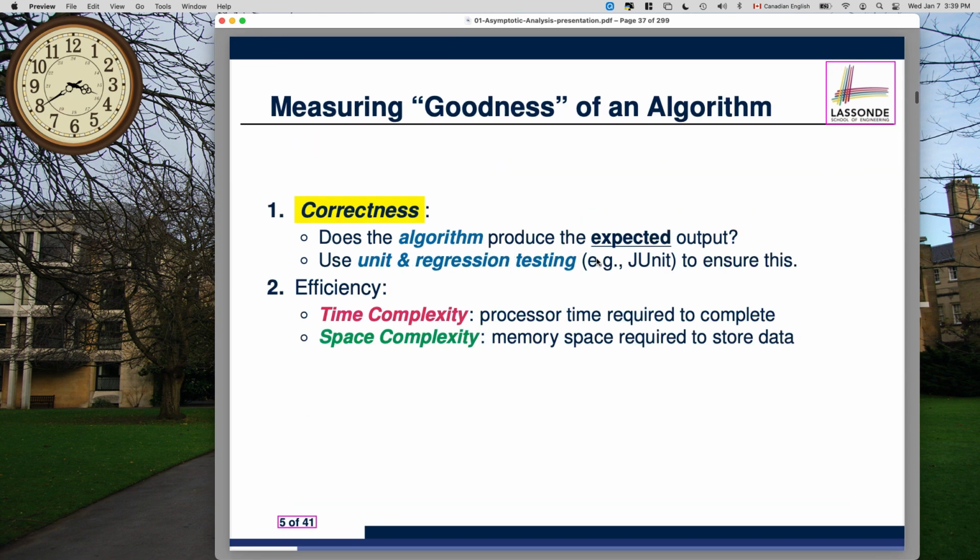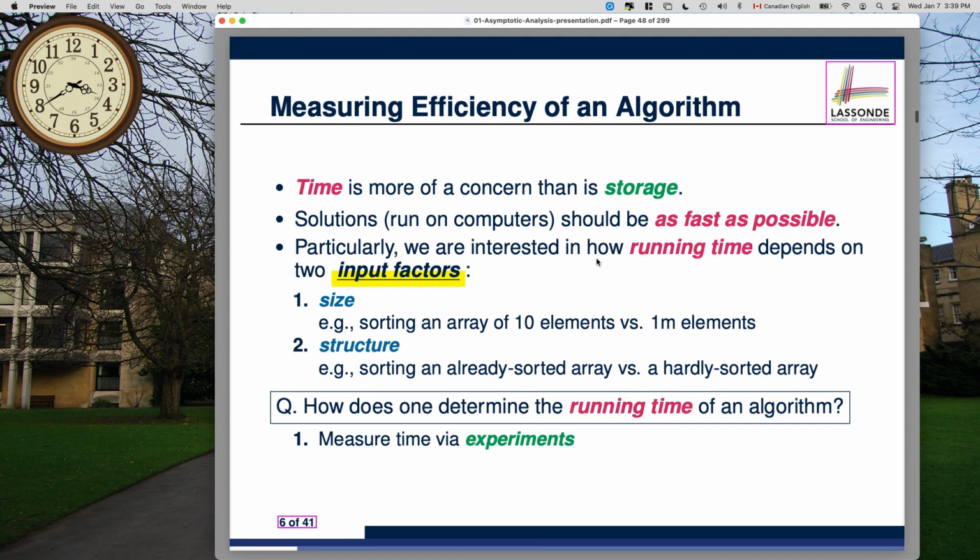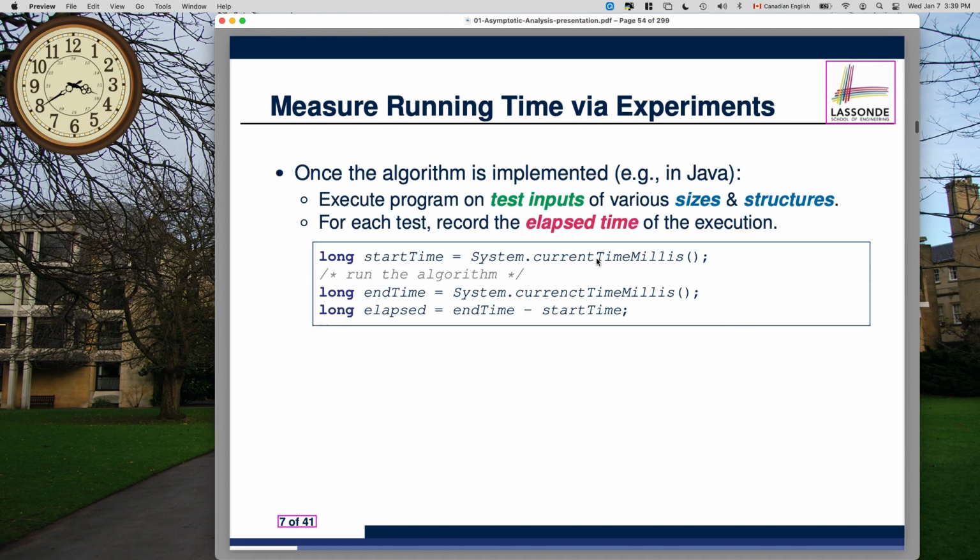You will see that as you go through the study for the slides. I started with a naive way to measure the running time, which is you can use some system library, system class from Java to say exactly how many seconds or how many nanoseconds it takes for the algorithm to run. That's one way to do it, but that's not the way to go, because it depends on the platform.